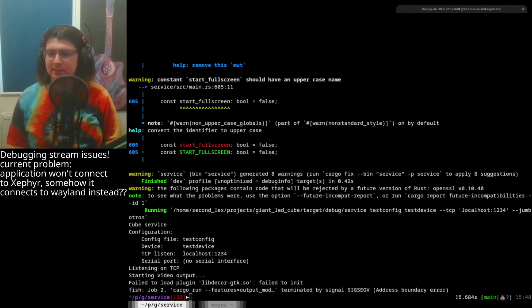So how can I make GLFW not load the Wayland client? That's my current problem. How does something connect to Wayland? How does it know how to connect to Wayland? I think that's what I want to know right now. So if I know that, then maybe I can find a way to prevent it from connecting.